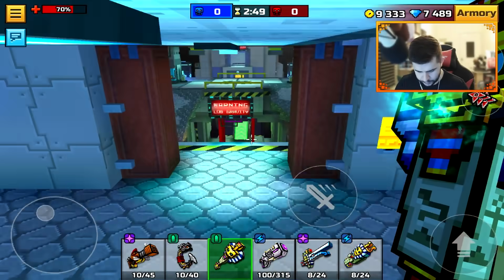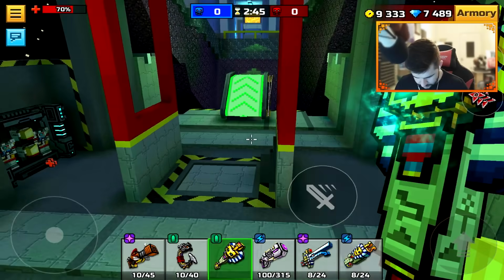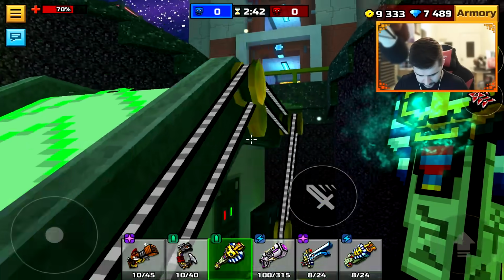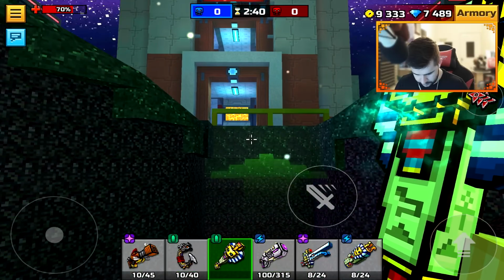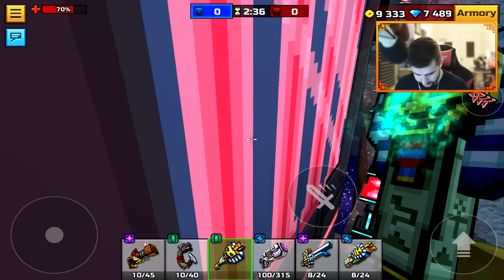Fall down from over there as well. Warning, low gravity. What does this do? Oh, it zooms me up, right? Let's check. No? Oh, it does, okay. Quite impressed. I'm quite impressed.